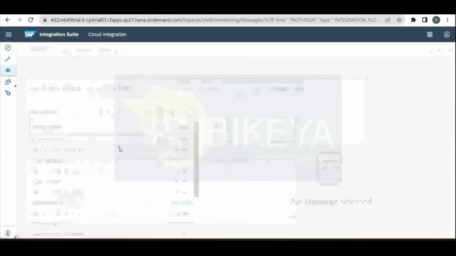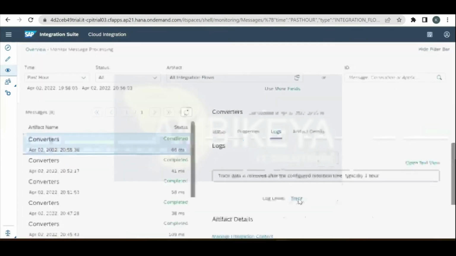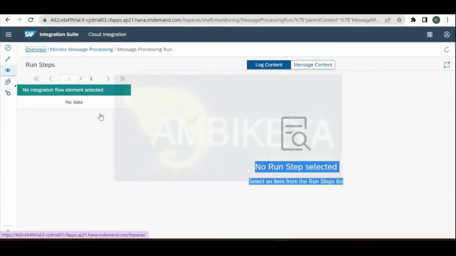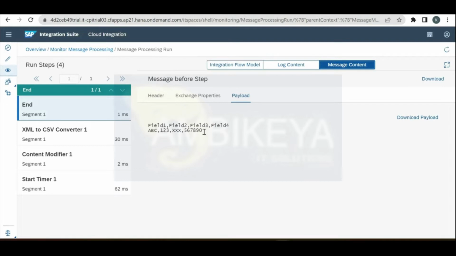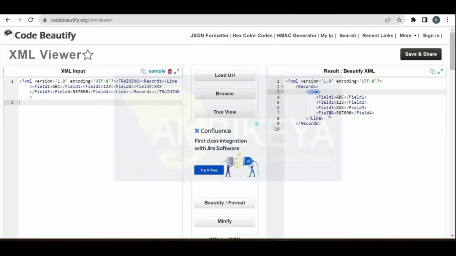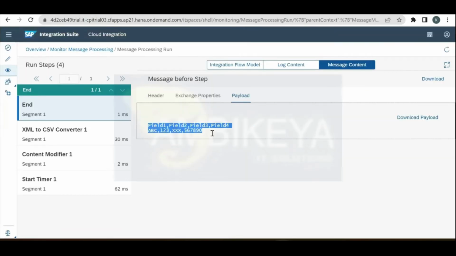Click on this. The first flow will get it. Can you see? The data got converted into CSV file. So the data was this one: field 1, field 2, field 3, field 4. This is the actual data. We have removed all those identifiers, given the identifier. Since we have given the field names, you will get it like this. You're getting it? See, XML to JSON will be simple, but the other way will be a little tricky.